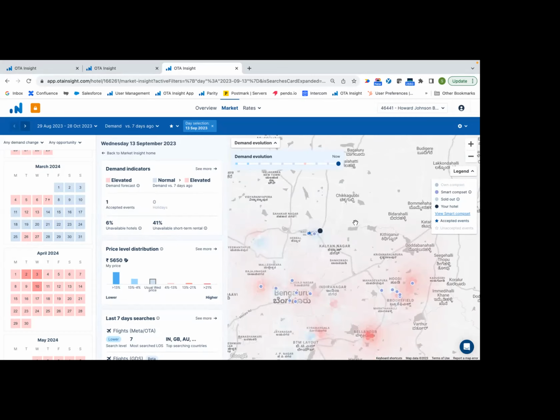Now, why smart comp set? If you remember, I mentioned this is the industry's first dynamic comp set. If I was looking at Howard Johnson, I also saw Fortune, and actually Fortune becomes my smart comp set. Whose smart comp set? Howard Johnson's smart comp set. Because as a customer, I was looking at it. It's not just the customer search pattern that we track. We also look into the star category, price point, review score, location, and the customer reviews, and the capacity of the hotel at the same time. When I say capacity, it is the room capacity. So these are multiple data points which we look at before we suggest these smart comp set over here.